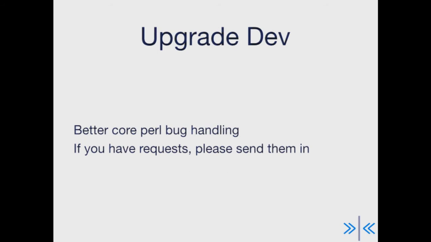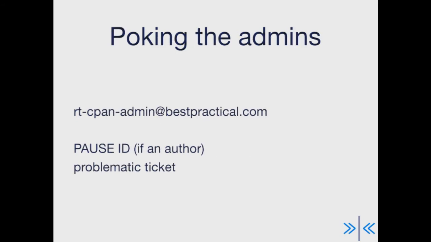There's not currently really any requests in for rt.cpan for features. So now is the time that if you would like a feature on rt.cpan, you should email this email address and ask about it. Because I have a list for rt.perl.org, I don't have a list for rt.cpan. So rt.cpan this summer is probably just going to get a straightforward upgrade, and maybe I'll add a few things. But that's the right place if you'd like to know. By the way, if I don't know your name, please tell me your PAUSE ID because I can't guess it. That's like half the things where I write in because I don't know how to check on things.